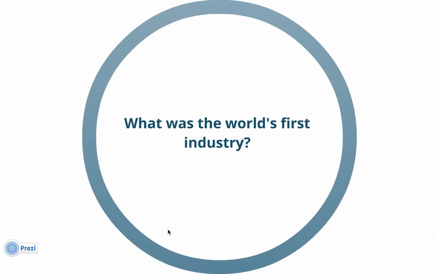All right, so that's the lecture for today. If something went too fast, make sure that you go back and rewind. If you missed one of the key words, I would go back and look for it. We'll do another one on Thursday, so be prepared for that. We'll start with what the world's first industry was. That's that little circle there that you're looking at. And then we'll talk about some of the other causes, or not causes, results of the Industrial Revolution.